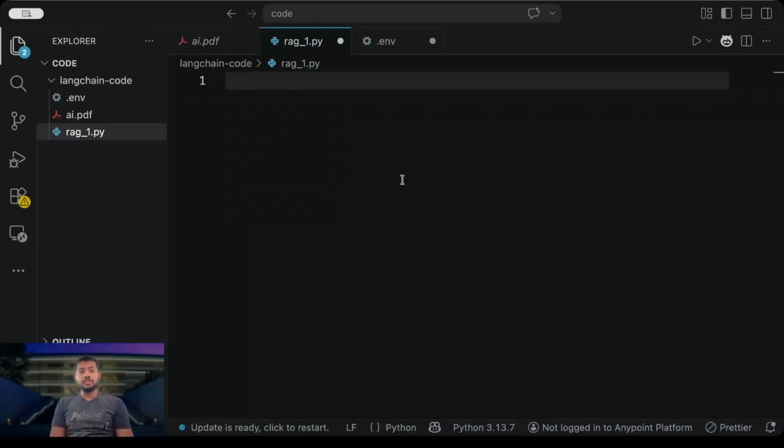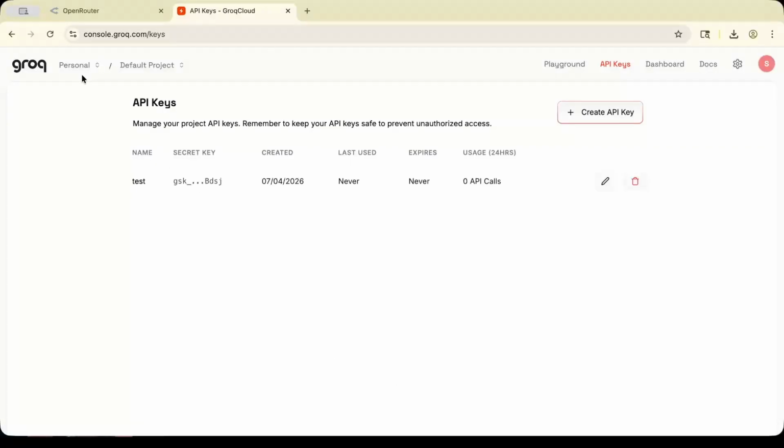First of all, we need the Groq API key to access the Groq models. You can get the API key from a website called console.groq.com/keys, and you can find the link of this website in the description of this video. You can log into this portal using your Gmail account, so you can get the key very easily. Just click on this create API key button, and it's free, guys. So you don't need to worry about any kind of cost.